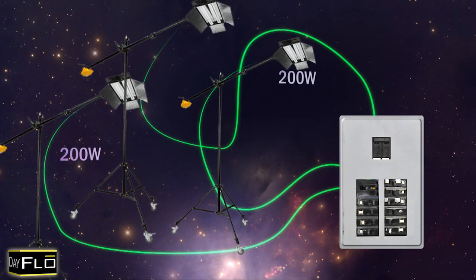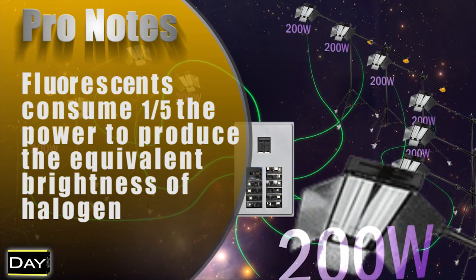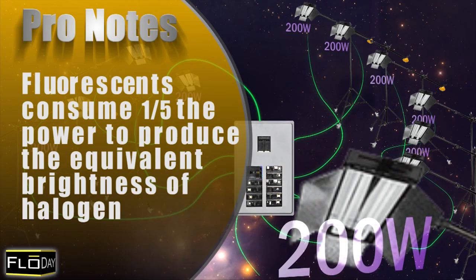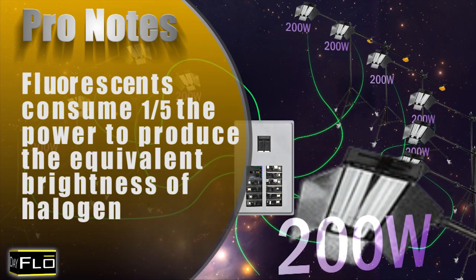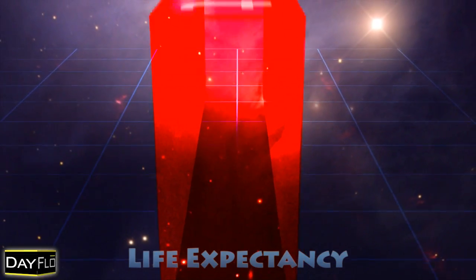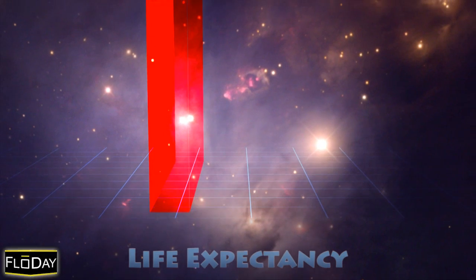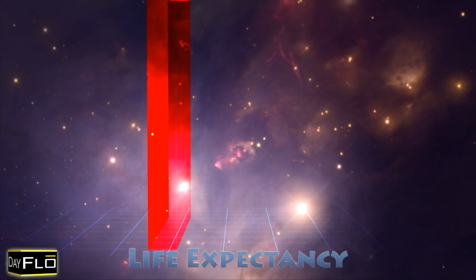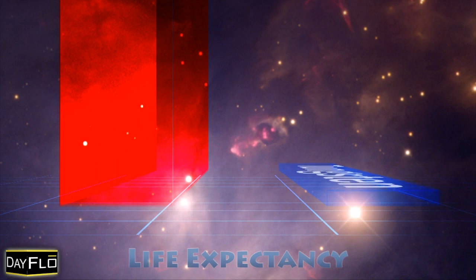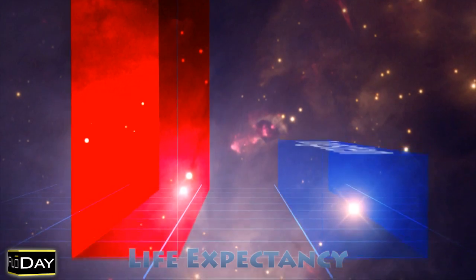They produce light using only 1/4 of the electrical current of tungsten halogen lighting. This has many benefits, especially with regard to heat generation. Fluorescent lighting runs substantially cooler indefinitely. This means that fluorescent bulbs will last a very long time, usually around 5,000 to 10,000 hours, while tungsten bulbs will require replacing much more often, usually around 25 to 300 hours, because of the dramatic heating and cooling that takes place with every use.